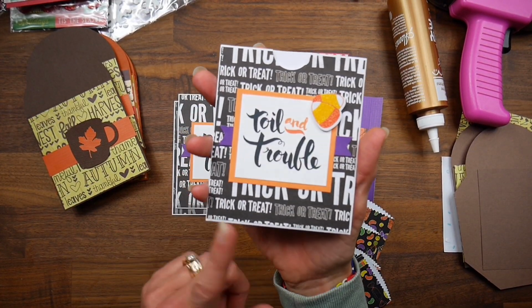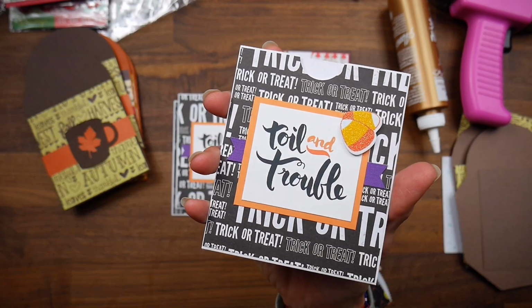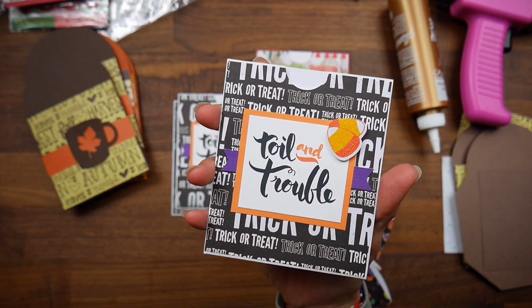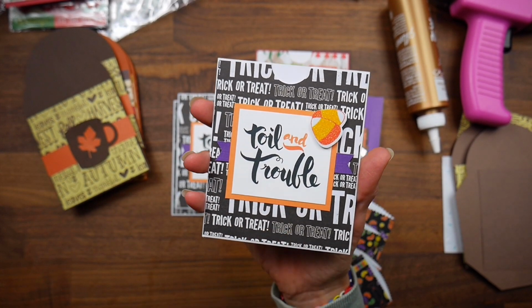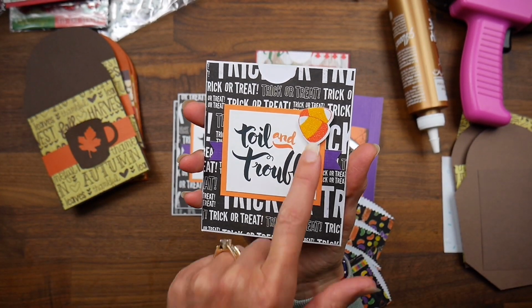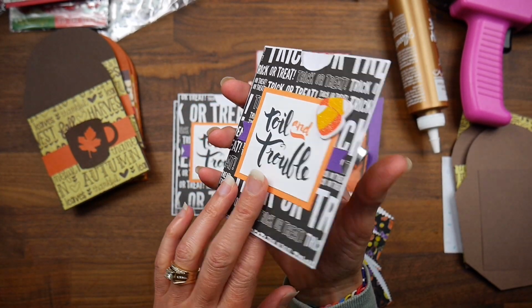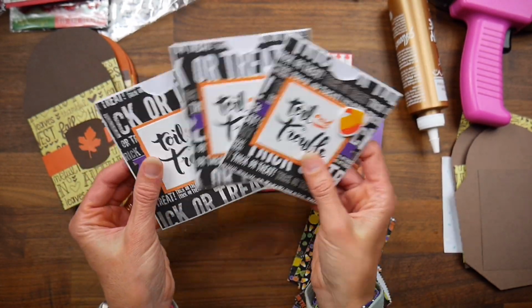But anyway, I have my envelope cut in half and then I just trimmed my paper to be like 1/8 of an inch shorter all the way around, just so I have a little white border, and then just decorated up the front. The sentiment I printed from my Silhouette. And then this is a little foam sticker from the Dollar Tree. And then I did decorate the backside with paper as well.